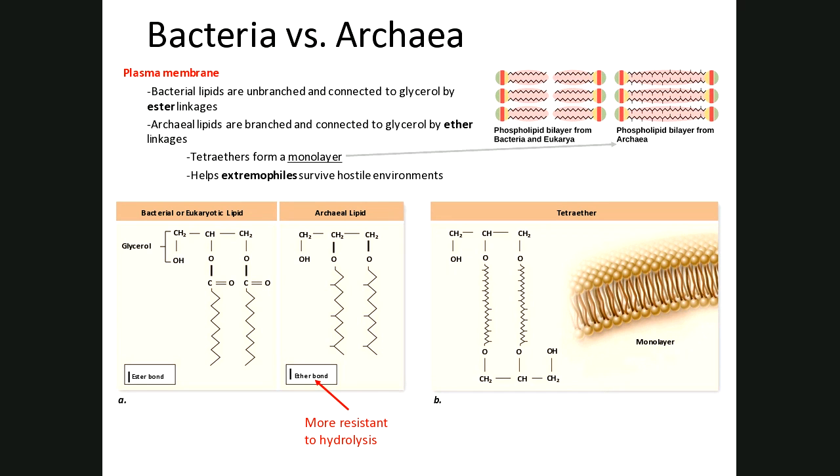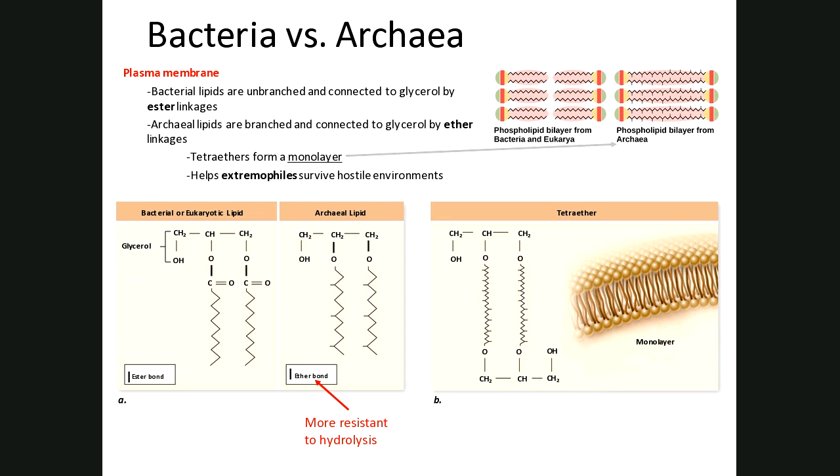Another reason has to do with the type of chemical bond that we find in bacteria and eukaryotic phospholipids. It's called an ester bond. Now, if you've had chemistry, maybe that means something to you, but for our purposes, the archaeans have what's called an ether bond, and ether bonds are more resistant to hydrolysis. So again, the idea is we get this stacking of these phospholipids. You can see what I mean over on the right, the tetraether. So that's what an archaean bilayer looks like.